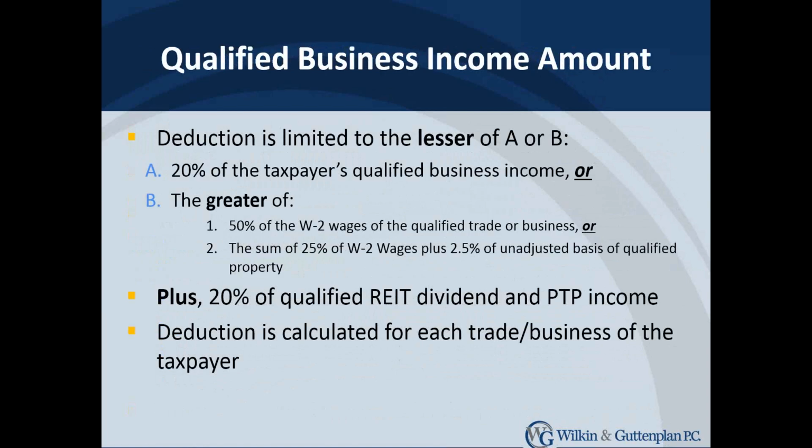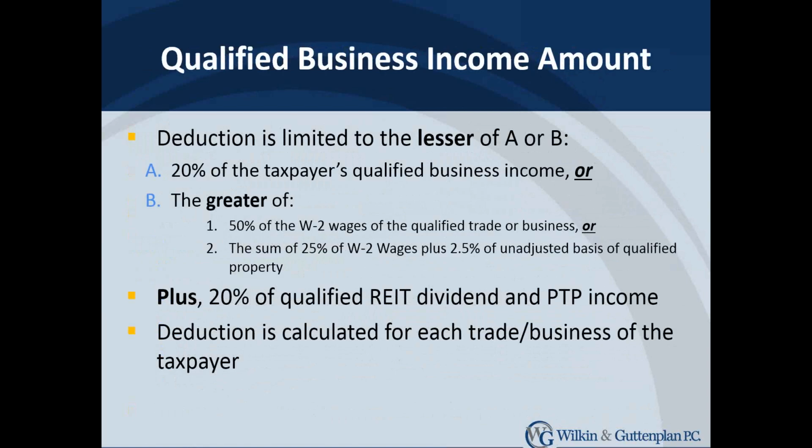So we're to the next limitation now, and so our qualified business income amount is either going to be the 20% of the qualifying business income, or we're going to be subject to a W-2 or W-2 plus basis test. And the first leg of this test is 50% of the W-2 wages that the qualified trade or business pays. So in a lot of rental real estate or real estate businesses in general, you may not have a significant amount of wages being paid.